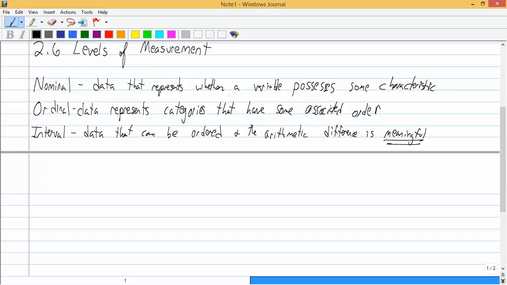So being meaningful, what am I talking about there? Well, let's say that, what if I had a plug in my house that was messing up? It kept messing up the charge of my iPhone. And so maybe I want to measure the voltage coming out of that plug every day. And I measure it every day for a month just to see if it's the same voltage every day.